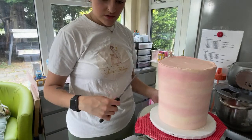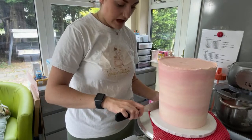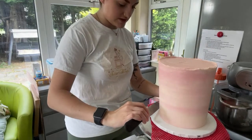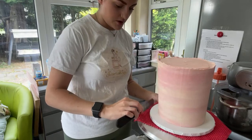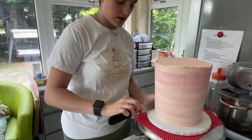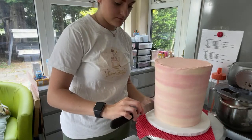What do you find are the most popular designs at the moment? Honestly, drip cakes. I've made so many drip cakes in the past few months. Everyone seems to love them, and I love making them. So yeah, I would say most popular is loaded drip cakes, where they've got lots of chocolate, alcohol bottles, all that kind of thing on top of them.